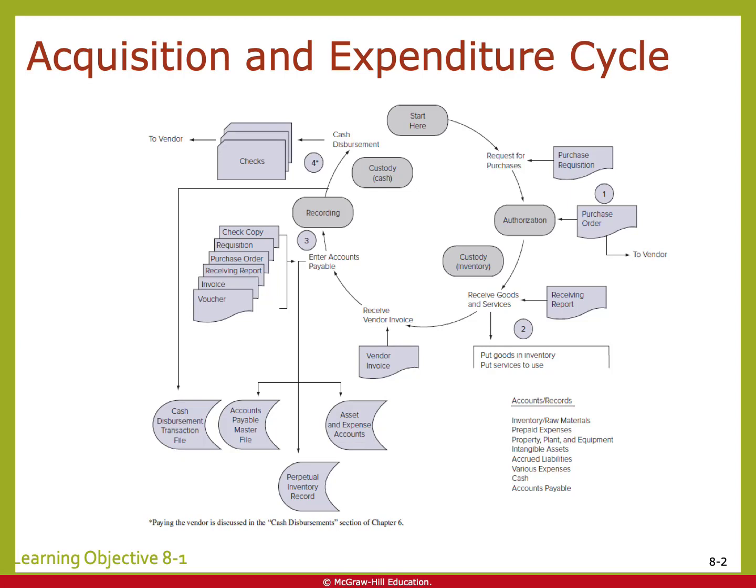The acquisition and expenditure cycle is heavily reliant on internal controls to safeguard against errors, fraud, and mismanagement. Auditors evaluate the effectiveness of these internal controls to gain assurances about the reliability of the financial reporting process. This assessment includes reviewing the design and implementation of controls, as well as testing their operating effectiveness. Any weaknesses or deficiencies identified in internal controls are communicated to management as a part of the audit findings.